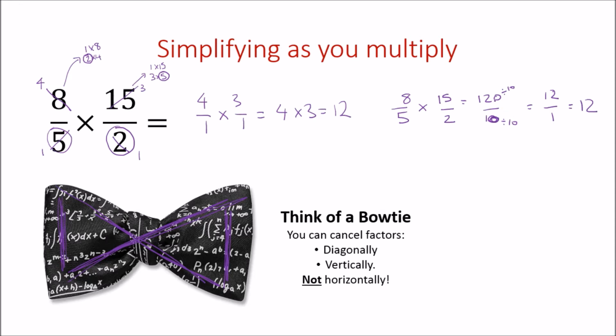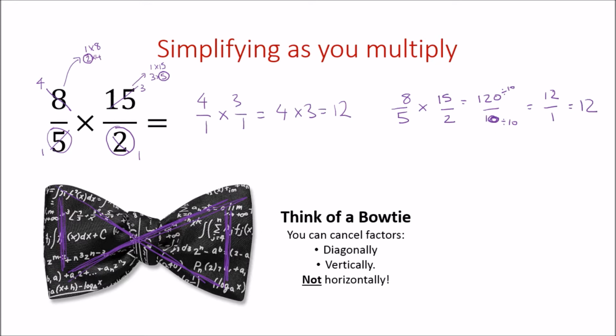Other examples would be a lot less straightforward than this one. Dividing by 10 is generally an easy thing to do, but what if you'd gotten 15 or 25 or 27 as a denominator here? It would have been much more difficult. So let's practice that. Let's practice simplifying by cancelling common factors and seeing how it makes multiplication of fractions quite a bit easier. Oh, one last thing before we move on.